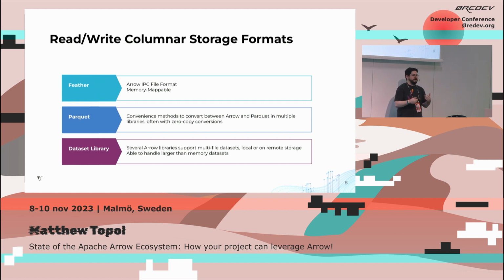Parquet is a column-oriented file storage format. One of the big differences between it and Arrow, why you would use Parquet for file storage and long-term storage versus Arrow for in-memory, is that Parquet does a bunch of compression and encodings so that the data can be smaller on disk. But the drawback to that is when you have encoded and compressed data, you can't operate on it as is. You have to decode it first.